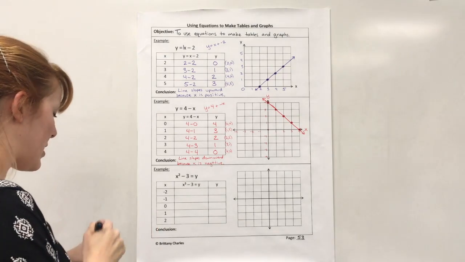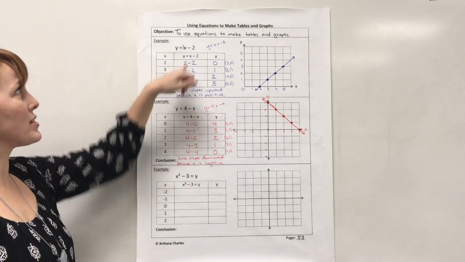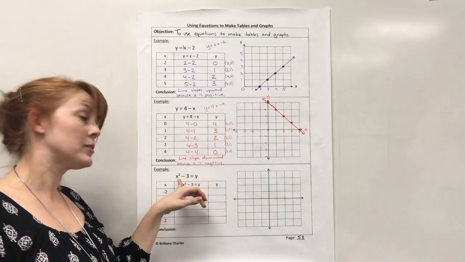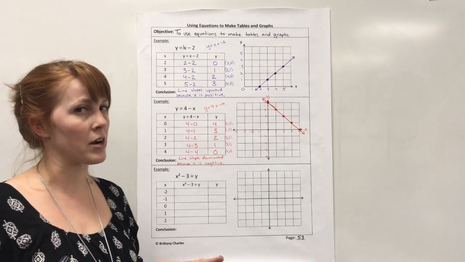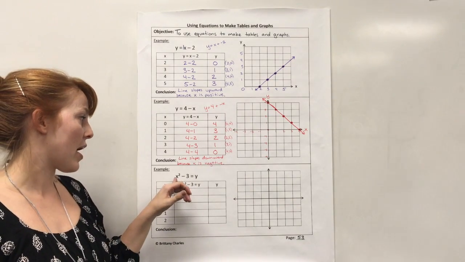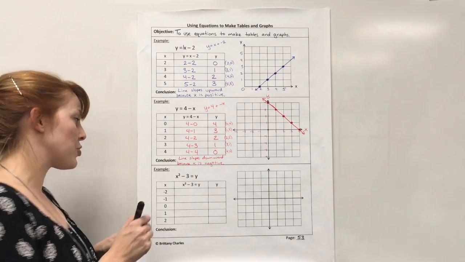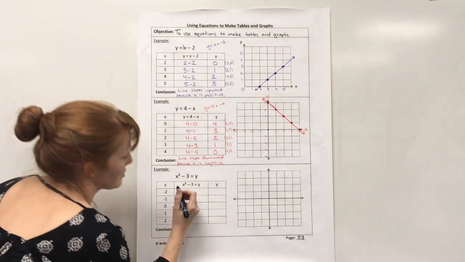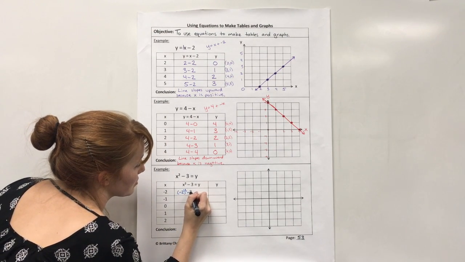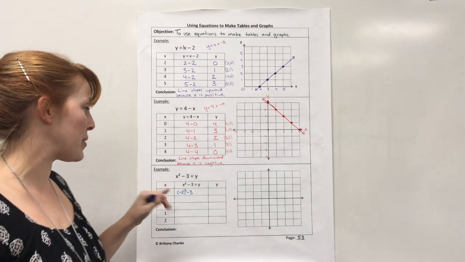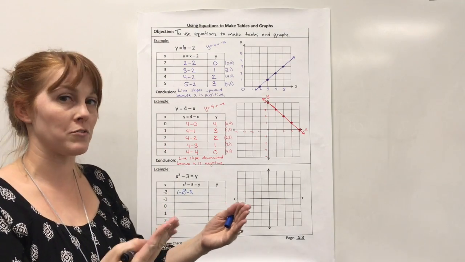Okay, now we have one more. Now, these were all one-step problems, so now we have a two-step. Okay, so we have an exponent here, and we're subtracting 3. So we need to be really careful, and especially careful with how we solve these exponents. Okay, so we have -2. First, I'm going to fill in for the x. -2 to the second power - 3. Well, be careful because that exponent of 2 means a -2 times another -2.